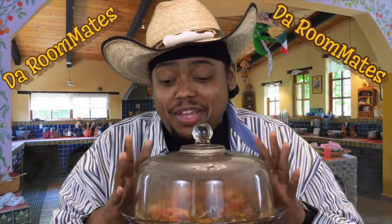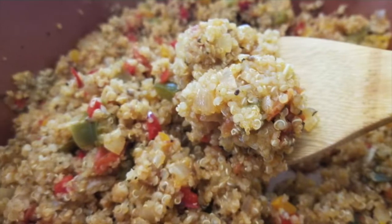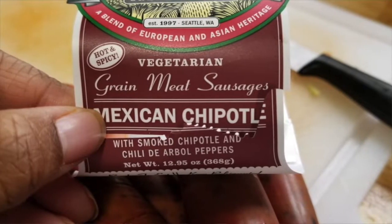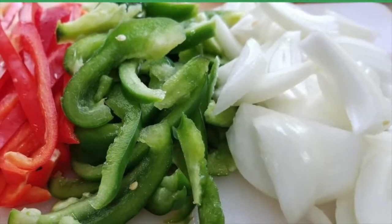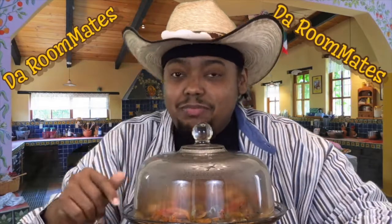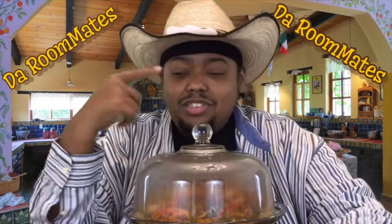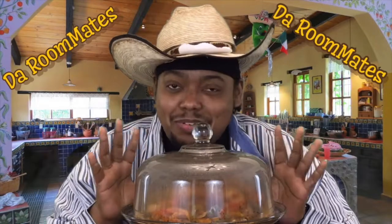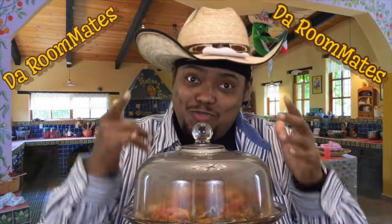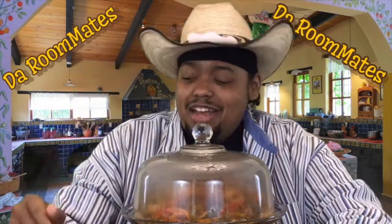Today, I'm not going to show y'all what's under here, because I don't want it to get cold, but Keisha made me some Spanish-style alkaline quinoa, and she sauteed me some Chipotle field roast sausage with onions and bell peppers. This right here, too delicious. I hope y'all check out how she made this and try it yourselves. It's one of my favorite meals, and I wanted a lot of it. So roomies, go get your plates, go grab your food, and come sit down and eat with me.